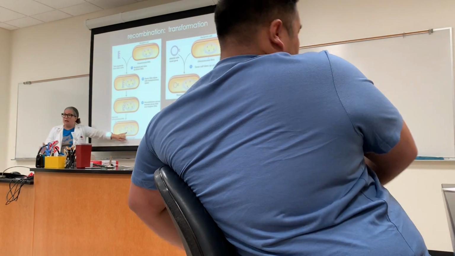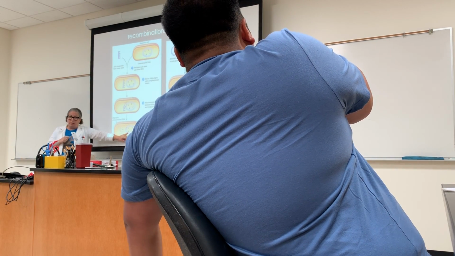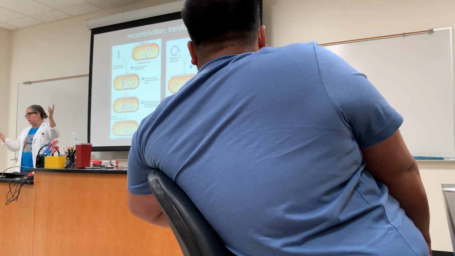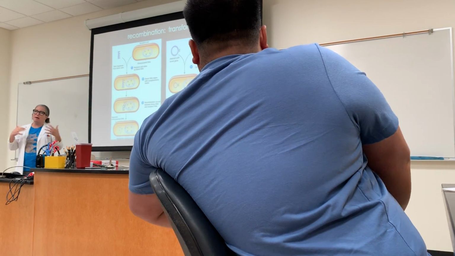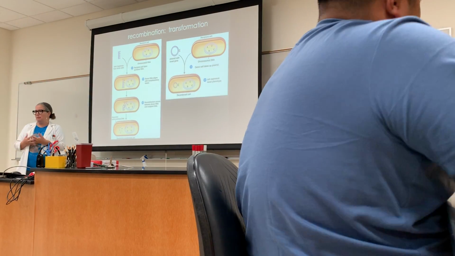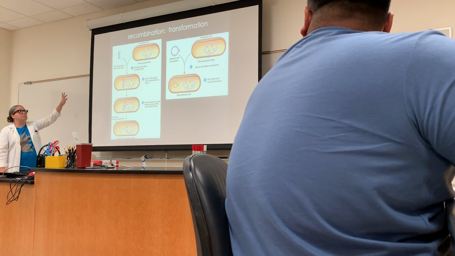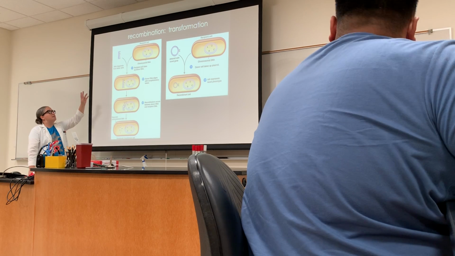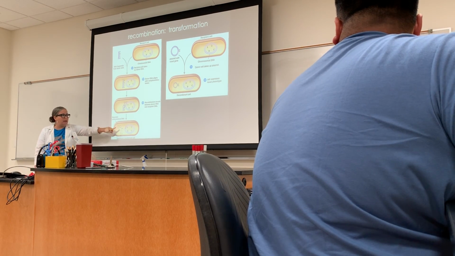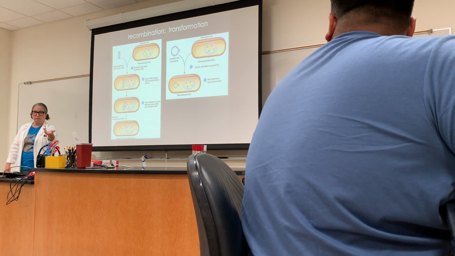So we don't have little a's and big A's together, because bacteria are always haploid, but we still will use that big A for one form of the allele, little a for the other form of the allele. We won't call them dominant and recessive because we only have one, so there's no possibility they're going to mask one another. So the recipient cell was big A, and it received a fragment of DNA that contained little a, and little a got incorporated into it, and so now it has a different phenotype.